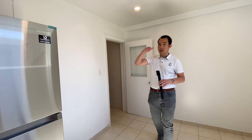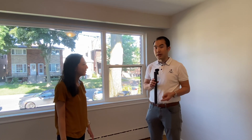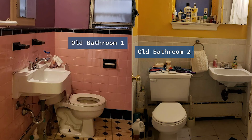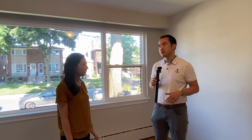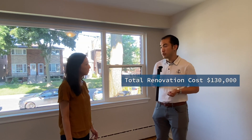There are three of these, plus another bachelor — we won't show you that one, but that gives you a sense of how this building is set up. So now I'm curious — how much did you spend on everything? There were a couple of things I didn't actually show you through the video. We did update the roof entirely — that in itself was about $7,000. We originally budgeted the renovation to be approximately $100,000. With the additional upgrades we had to do with the electrical as well as the leaking roof, our total budget ended up being $130,000.